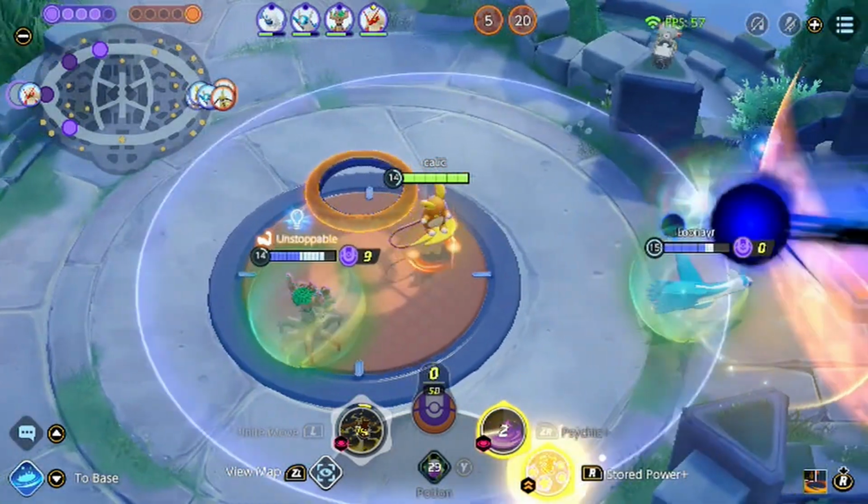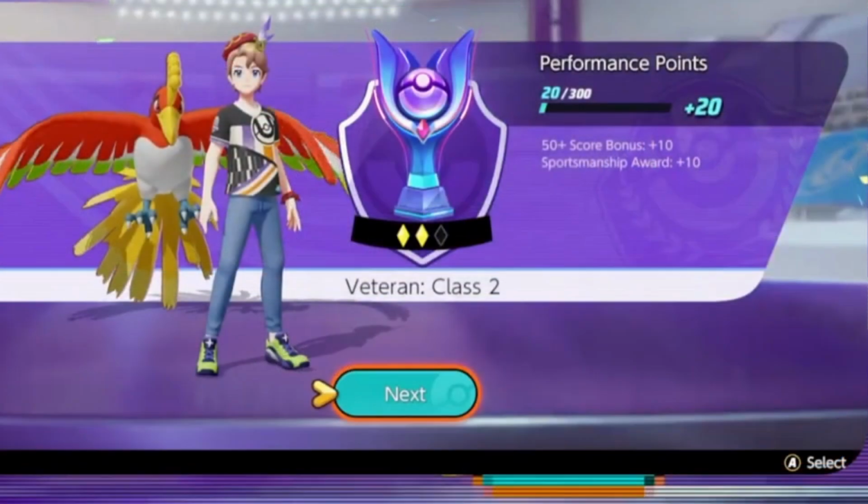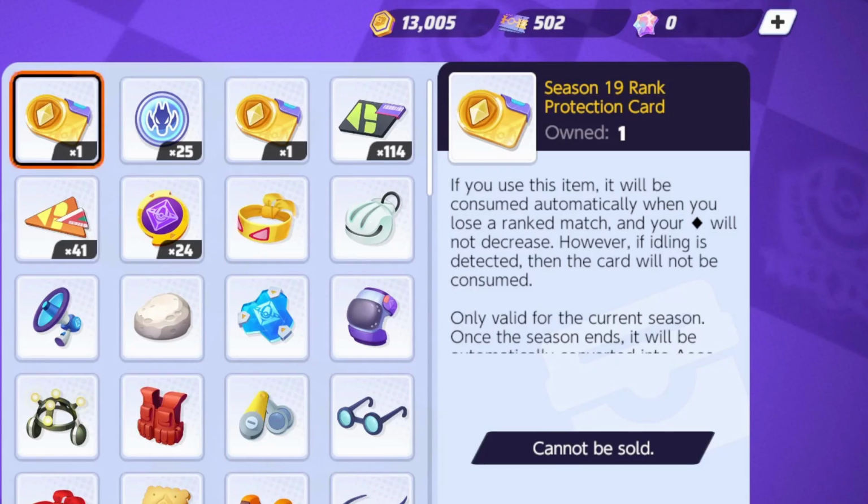It's really dumb. Something I will say that I quite like about the ranked system in this game is how you earn performance points based on how well you play, which if you earn enough of them can be spent to negate a loss, or even rank you up a peg. And there's also these rank protection cards. You get some of them for free somehow, but they also negate a single loss.